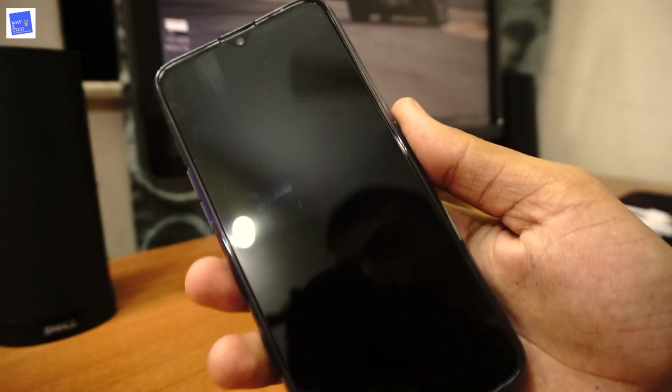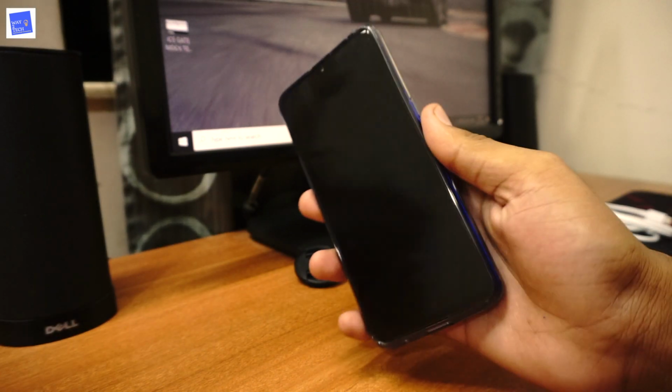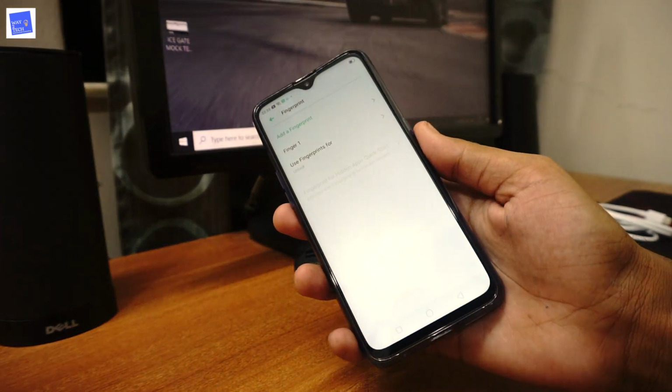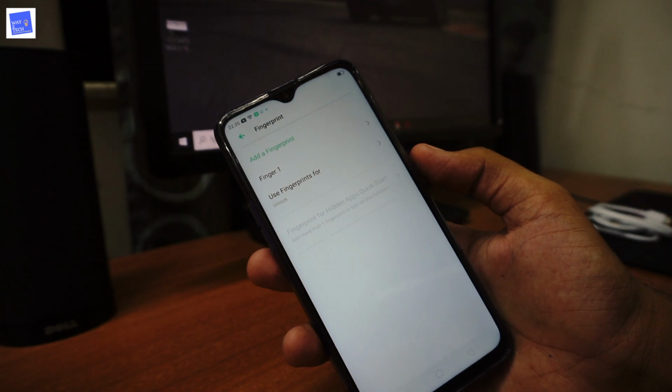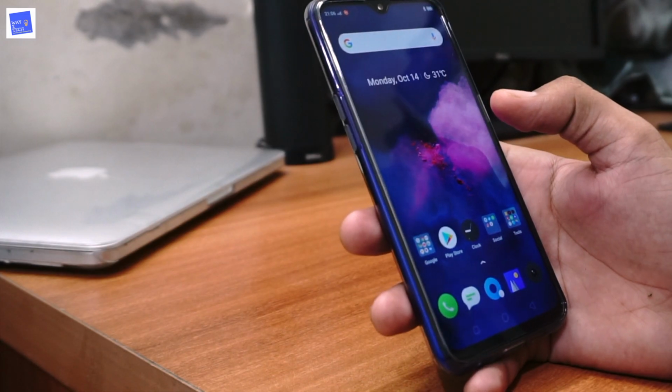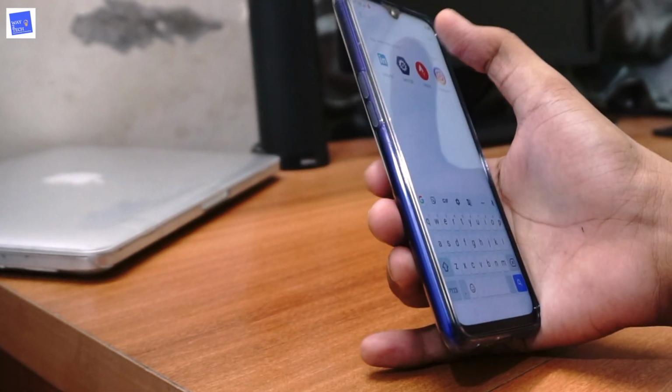So guys, the fingerprint is working right now. It's very quick, which you can see. It's like a snap. Right now my battery is low, so I will see you in a moment. Now the front camera lock. Let's see how it goes.